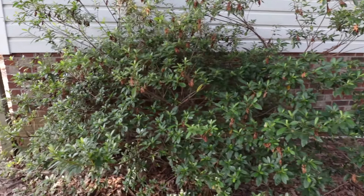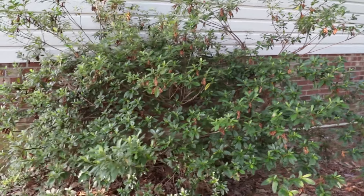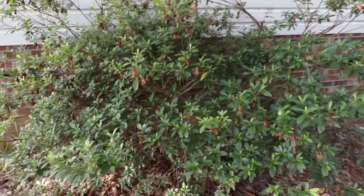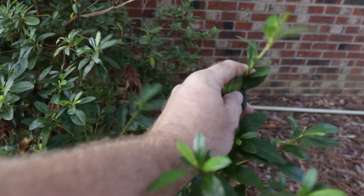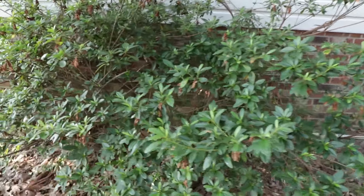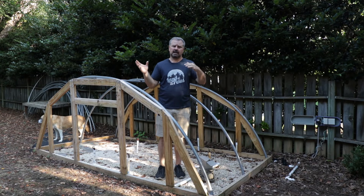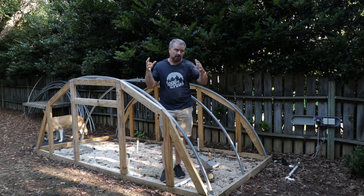I've shown this azalea before and I've actually taken cuttings on it before and talked about distributing them to viewers — some people put their names in the hat for it. This azalea was from my grandfather's funeral. It was probably just some sort of florist azalea that I don't know the name of, but it blooms beautifully back here every year. I'm definitely going to try to take the plant with me, but right now we've got perfect semi-hardwood growth on the end of this plant to root. I'll probably take as many as 100 cuttings off this azalea.